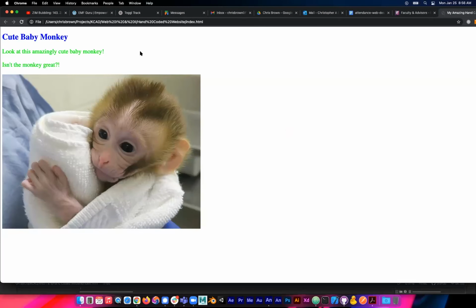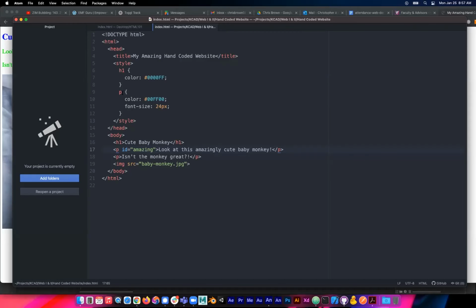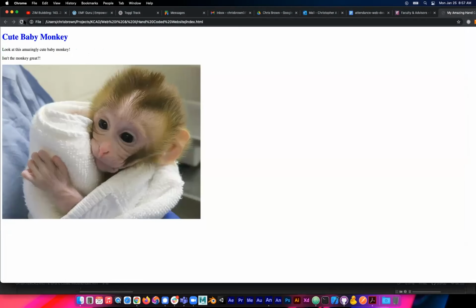But up here, instead of calling an entire paragraph, I can call the ID amazing. Now I can't just type the word amazing. It's not going to know what that is. If I save it and refresh it, I lost my rules here. It's not doing anything to these.